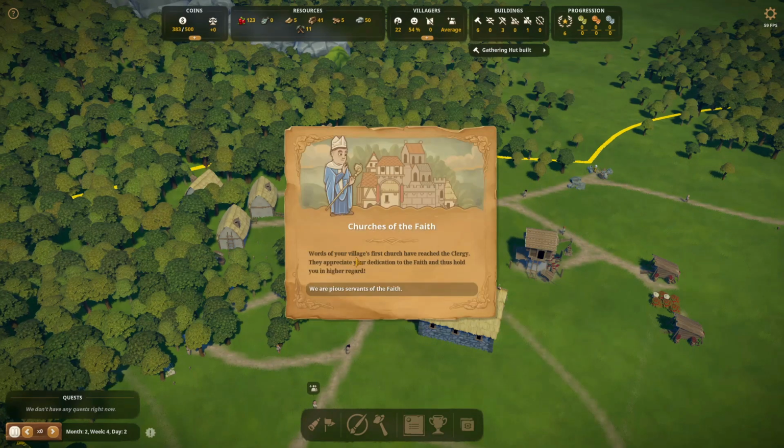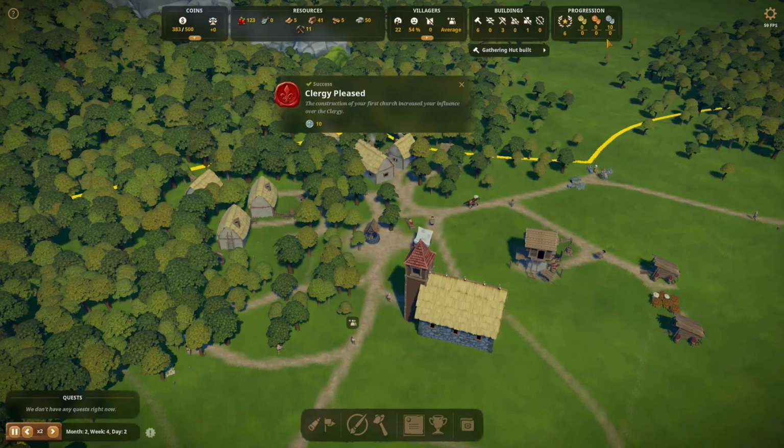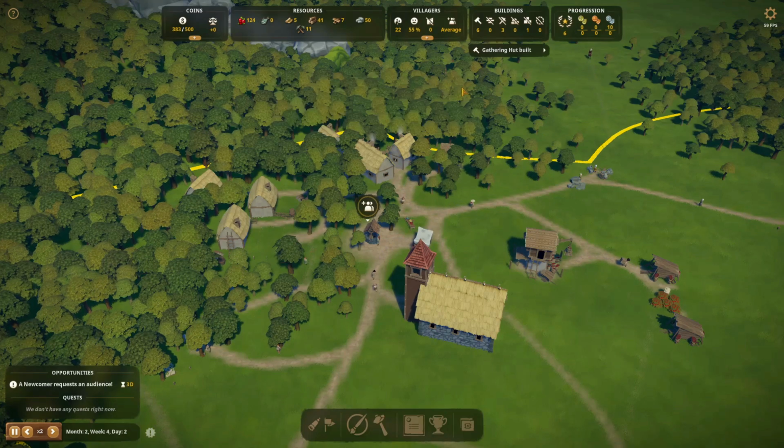Let's see. Words of your village's first church have reached the clergy. They appreciate your dedication to the faith and thus hold you in higher regard. Alright. Get 10 coins to spend with the clergy. Not have anything to spend it on yet, but that's nice.